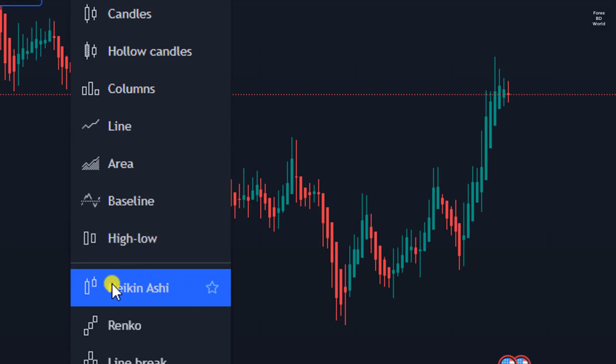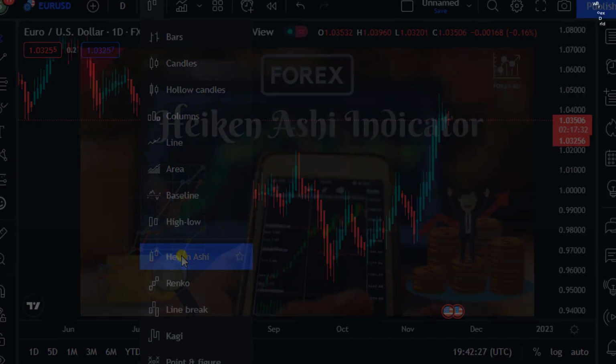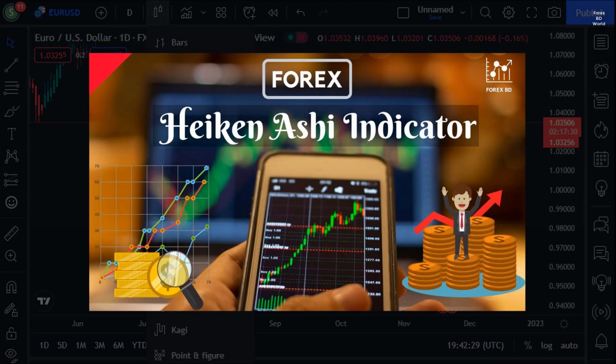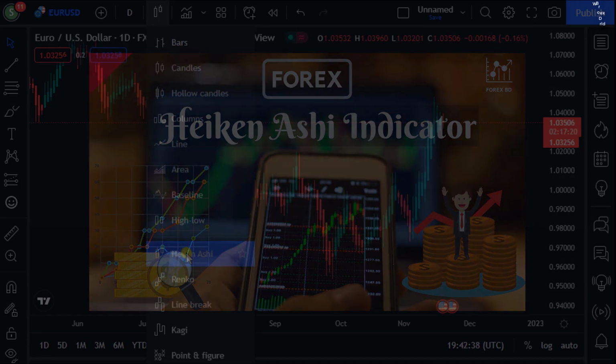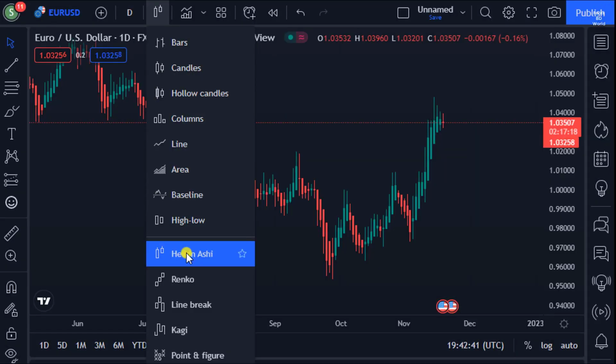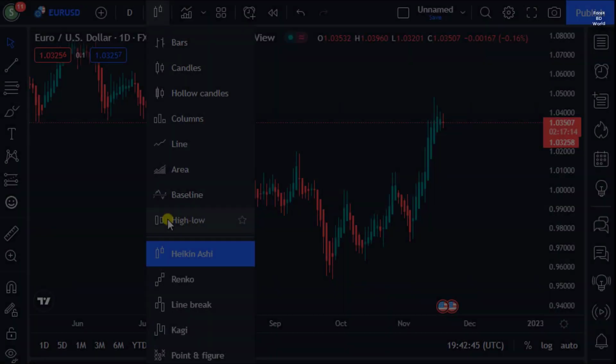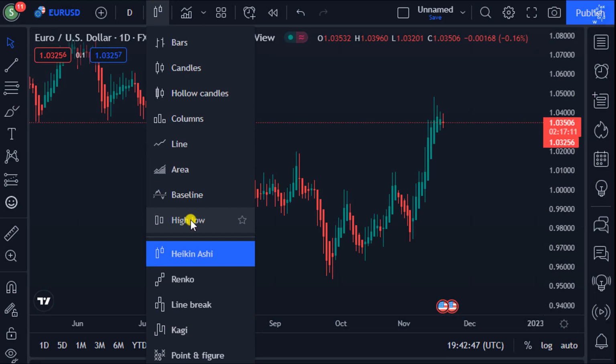Those who use TradingView can use Fibonacci from here, and those who use the MT4 platform will also get this chart for free. In a video, we talked about Fibonacci. We showed how you set up this indicator on the MT4 platform. It is available on the MT4 platform for free. In today's video, we will talk about high-low chart patterns. Stay tuned. So now let's discuss how to do the analysis.